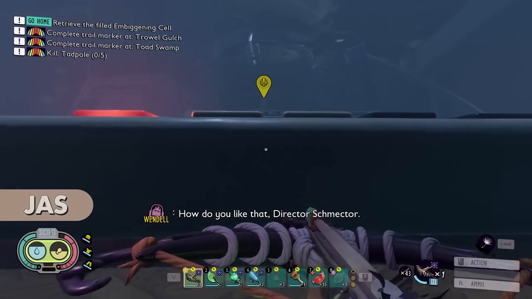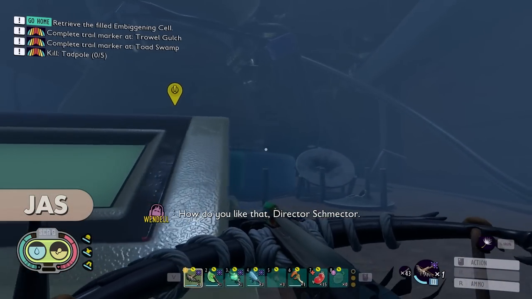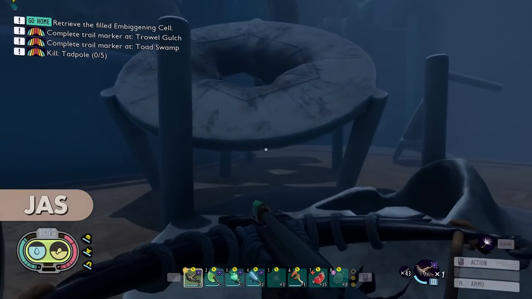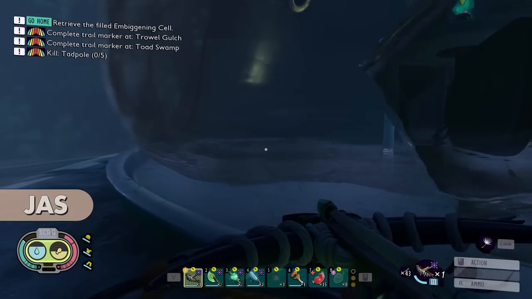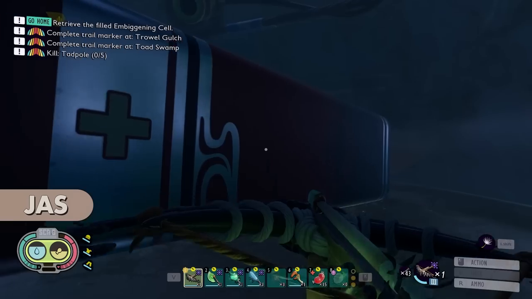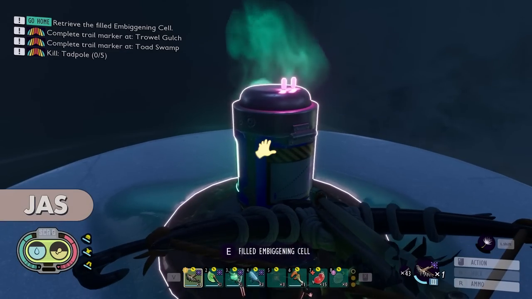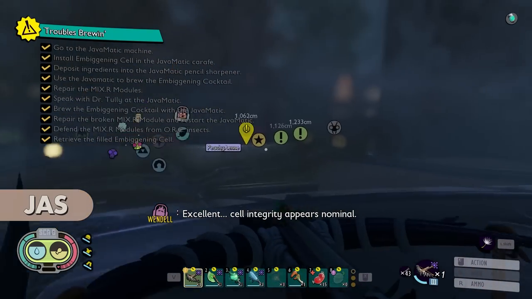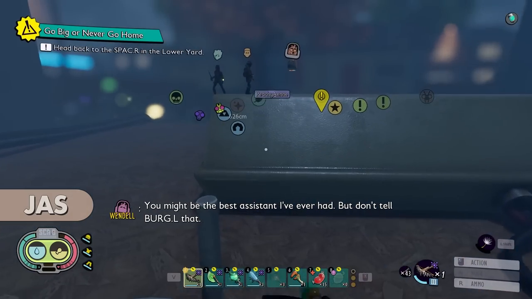You know what I think would help in that situation? It would be if there were places that suggested to you, you need to build here. Like ruins of some kind or plastic-type stuff, just to show where a wall would go and where a base would go. Just to imply it. Appears nominal. You might be the best assistant I've ever had.